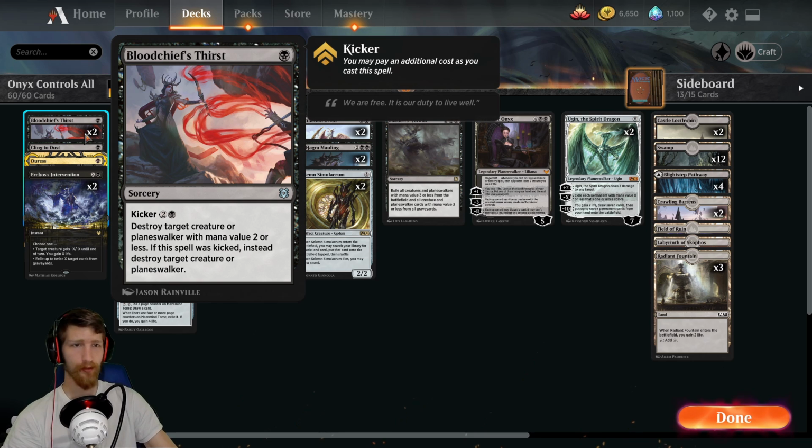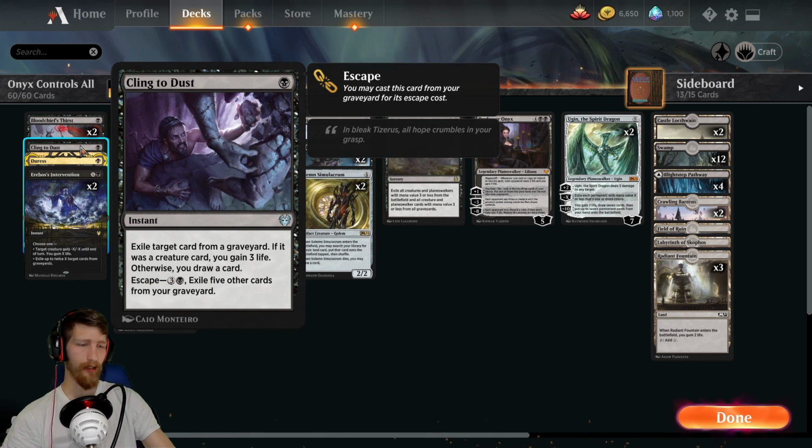So, Blood Chiefs, great removal. Clean to Dust, great exile ability, as well as being able to gain that life in card draw, just sort of at an instant, at a moment's notice for a singular mana. It's really good.